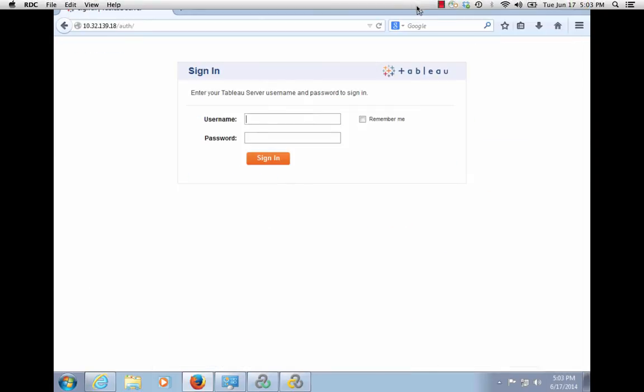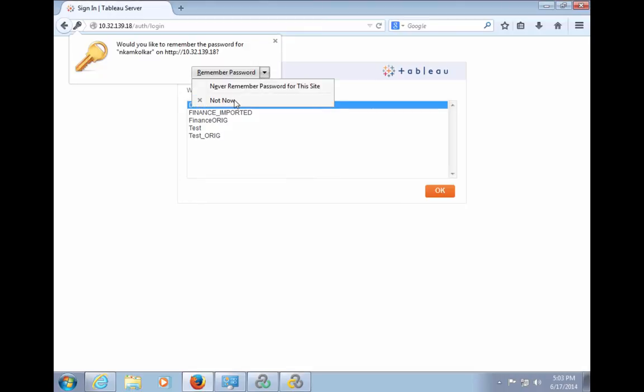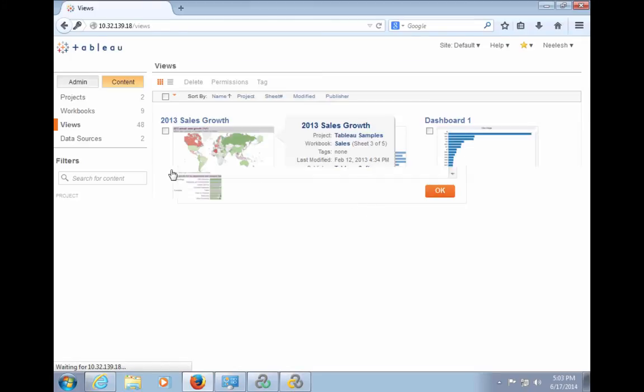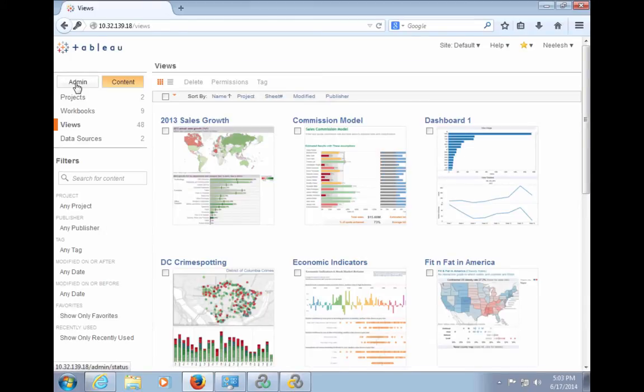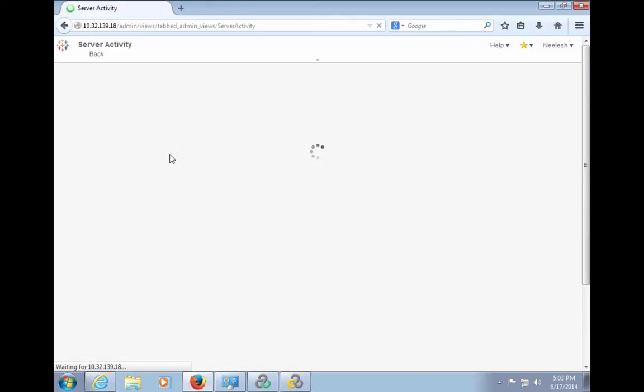So let's assume for the scenario that you want to load test, you want to do the following. You want to log into Tableau Server with your user credentials, and I'm not going to save the password here, and select the site that you're going against and very simply navigate to a certain set of reports. In this particular case, I'm just going to navigate to the admin reports. So switch over to the admin tab, go to the server activity view, for example.